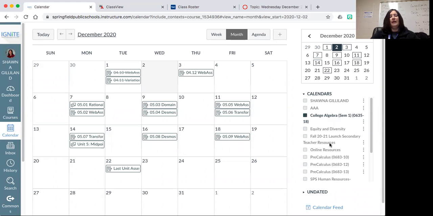Good morning. It's Wednesday, and as you can see from our calendar, there's really nothing on the calendar for today. If you have not completed your variation and modeling assignment that was on the calendar for yesterday, you will need to do that. Tomorrow, we have our Unit 4 exam scheduled.